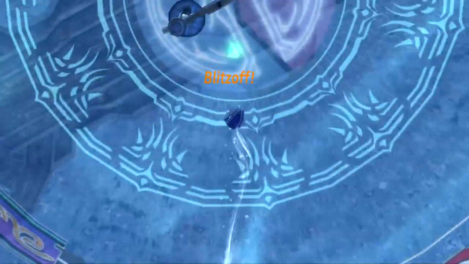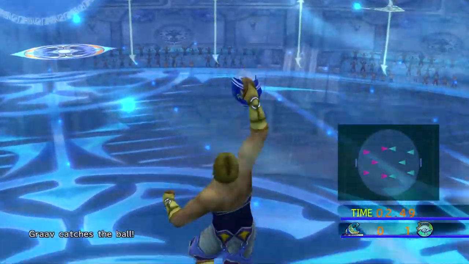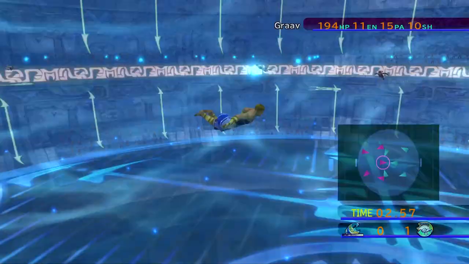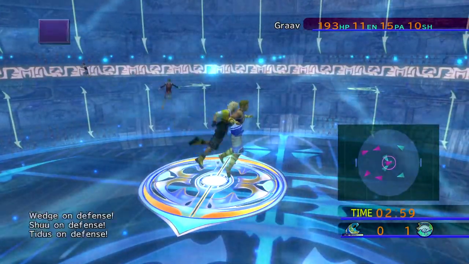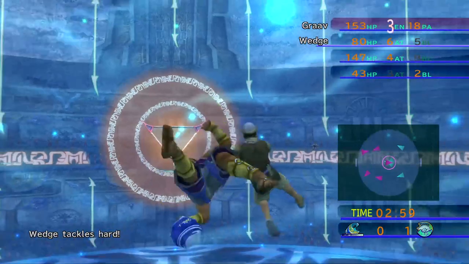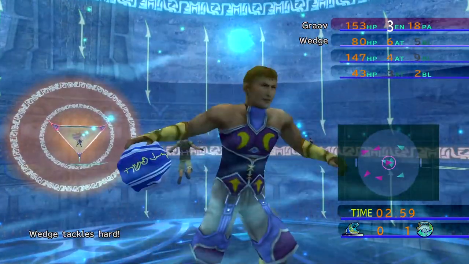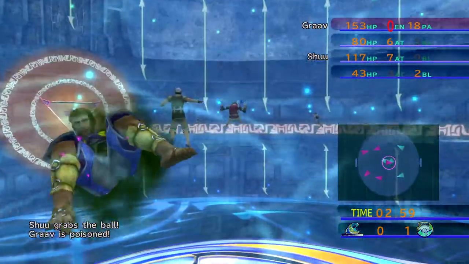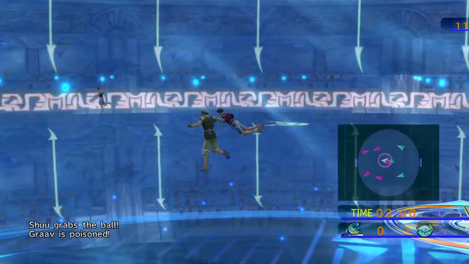Now, Wedge is gonna be our auxiliary guy. I might put Zevronzo up front if they're gonna stay up in that corner, because that would make it really good. No, yeah, I don't know. Come on, get the ball. Venom Tackle. Use my ball. Yes.